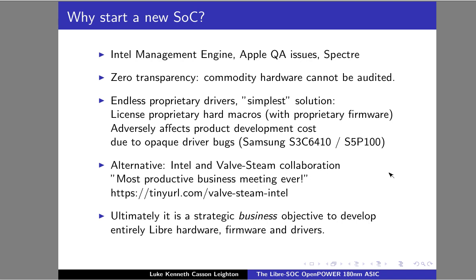So the alternative is illustrated by this extremely good Intel and Valve Steam collaboration, in which they reported it was the most productive business meeting ever. No NDAs were signed. Both of them were using Libre licensed source code. Intel's 3D accelerated drivers are open source. Valve Steam's engine is open source, and they just met up and organized things amongst themselves. So ultimately, it's a strategic business objective to develop entirely Libre hardware, firmware and drivers so that customers for whom transparency is critically important can inspect everything.